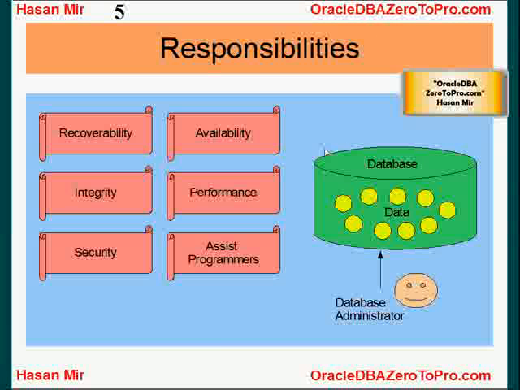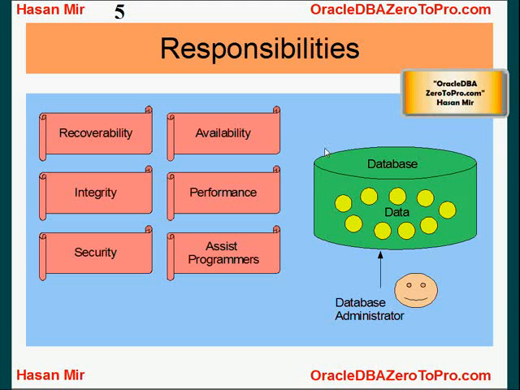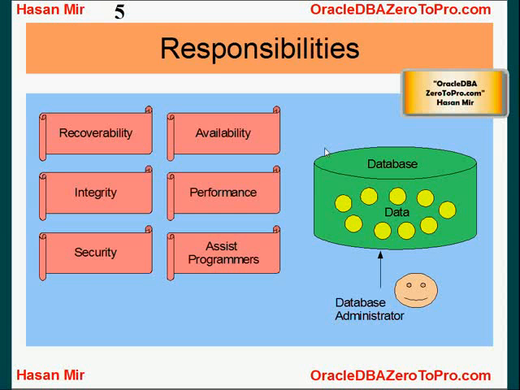If you want to break the responsibility down into a list, here are the main responsibilities of a DBA. The DBA is responsible for recovery of the database if it crashes, within an acceptable time that has been agreed upon by everybody. If two hours of downtime is allowed, then the database has to be recovered in two hours. This may involve bringing up another machine if the existing one has crashed — either using a standby database mirroring production, or copying all the data. It is the DBA's responsibility to make sure the data is recovered.